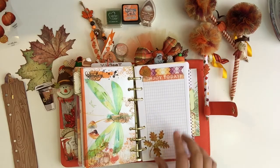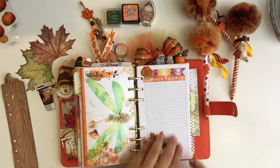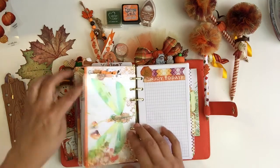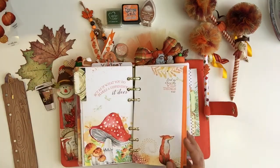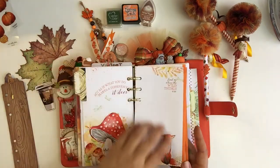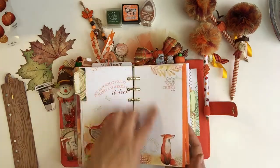Here's the back of the first day of the week — here are my dailies. I always put any goals I may have for that week. You can also write the goals right here. I haven't decided if I'm going to do it here or there this week — it just depends. Sometimes I like to just decorate this, and sometimes I like to write them here, or you can use them for lists.